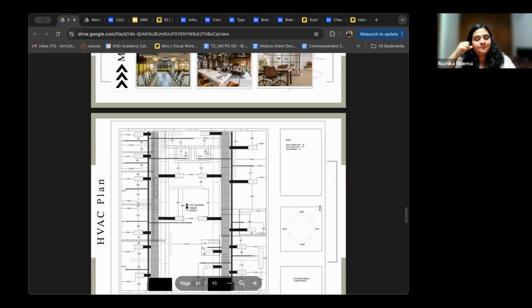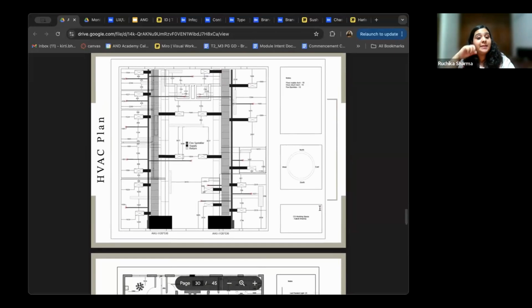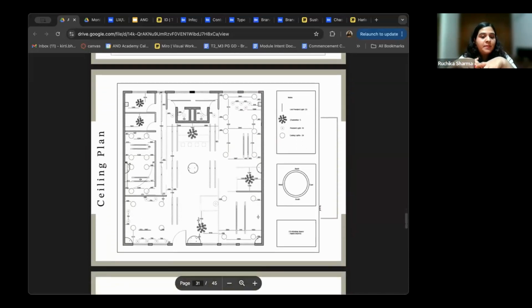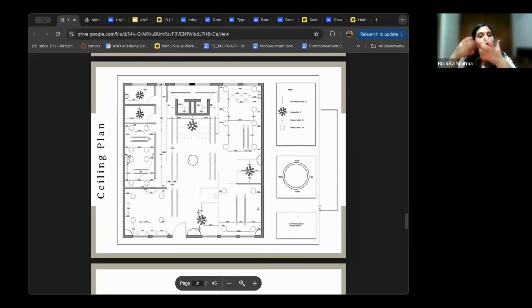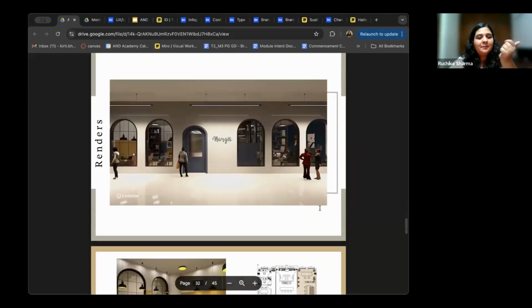Let's go lower. Then this is an HVAC plan, which is an air conditioning and ventilation plan. Because of course, if you're going to be building a big space, you need to take care of the services very, very well. In a residential, this will not be as relevant, which is why we take this up in term 2. Let's go lower. This is a ceiling plan where you will be pointing out all the lightings, all the fan units, all the AC units. Let's go lower. We also have electrical and plumbing plans.